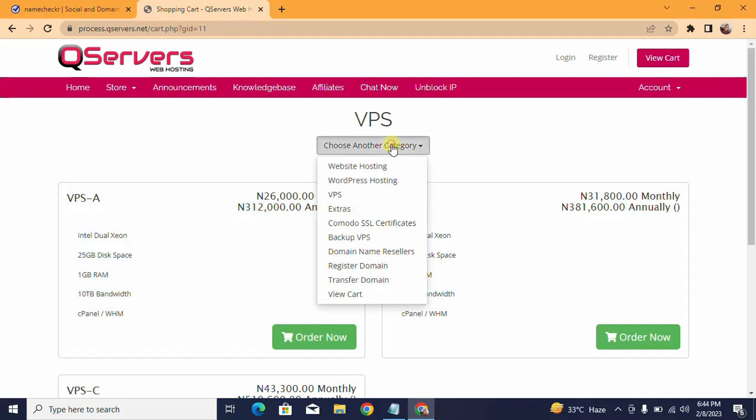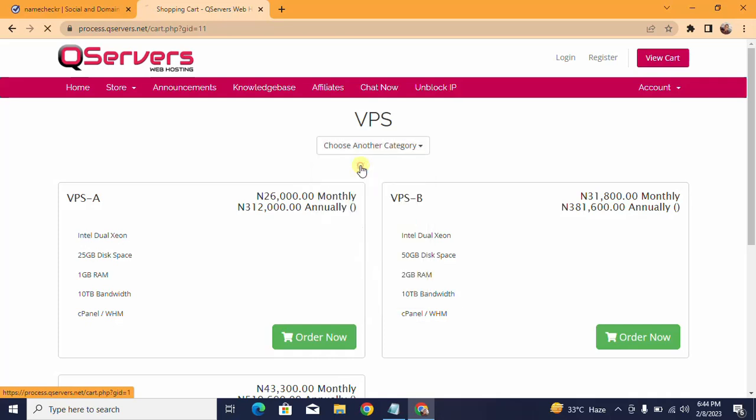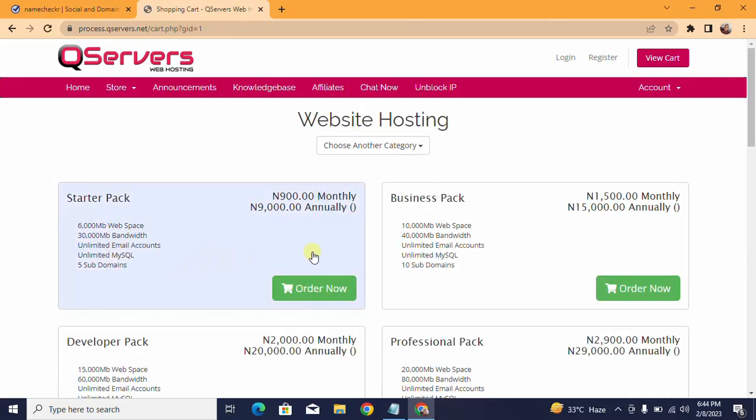In each of the kinds of hosting, we have different packages in them. These are different, but we are going with the website hosting, and it has starter pack. So we are buying the starter pack because it's the cheapest here, and you can actually have 5 subdomains in it. It's good for any kind of business website. Alright, let's click on order now.